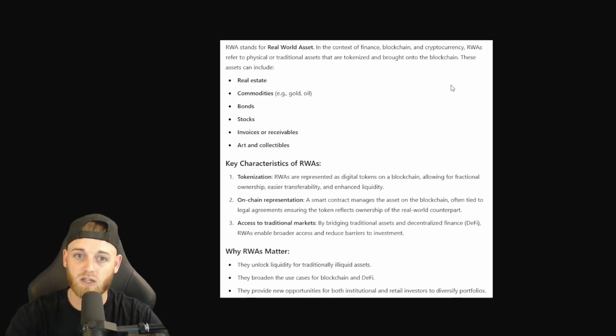You've got commodities, obviously gold and oil. This is actually linked to a project that we will be talking about at the end of the video. Essentially, they compare an asset to gold or oil, and then you can actually invest in that asset, and it will be kind of like a stable coin. It will mirror gold or oil's price, and then you can essentially be holding your assets on the blockchain rather than in a centralized wallet or exchange.